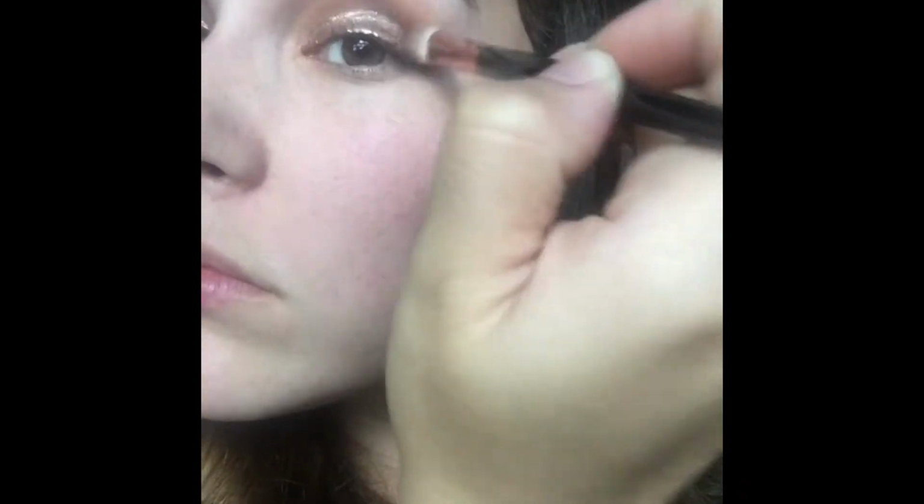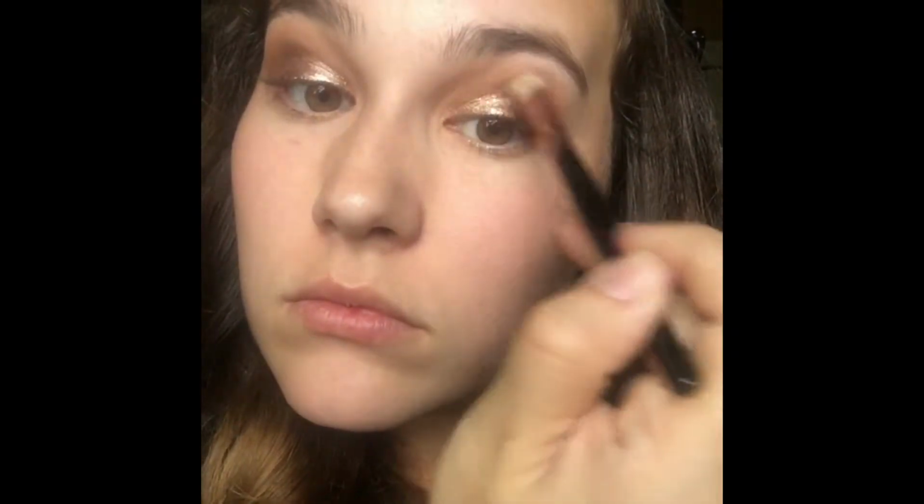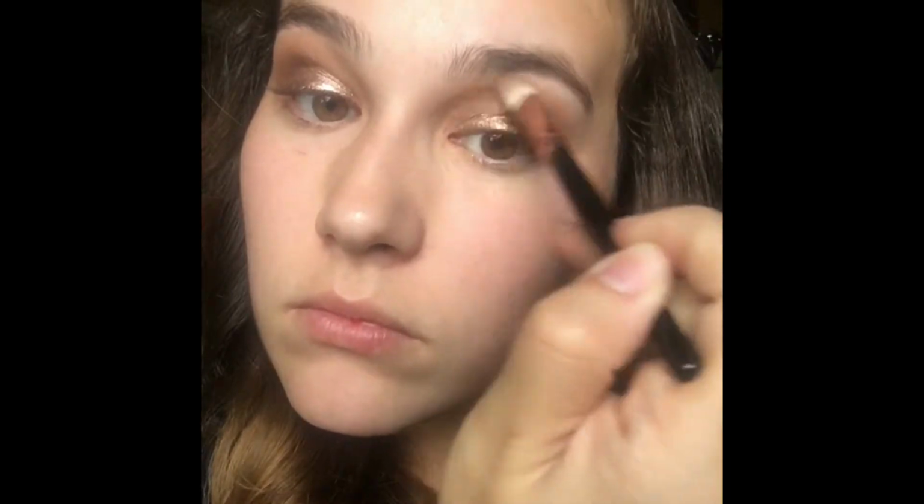And this color is more of a gold, and so there are a few other shades that I would like to get to add to my collection. So that is it. Oh, I do go back in with Charmed, I'm Sure, just to deepen the brown up a little bit more out into the outer V of my eye, and just make sure it's all blended. And the Stila.